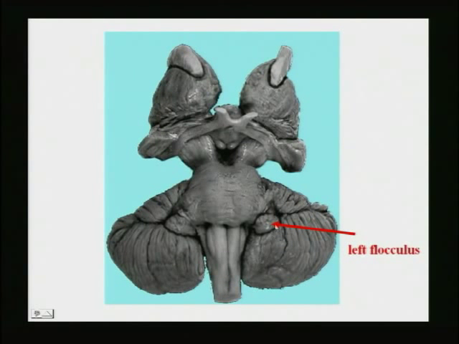This is a great slide. I wanted to show you the flocculus. So, as you know from brainstem, this would be the left flocculus. Here would be the pyramid and the olive. And this is just a great view of the flocculus. Here's the base of the pons. Here's your cerebellar hemisphere. Now remember that this flocculus is continuous. You can't see it, though. It's continuous with the nodule, which is more medially located.